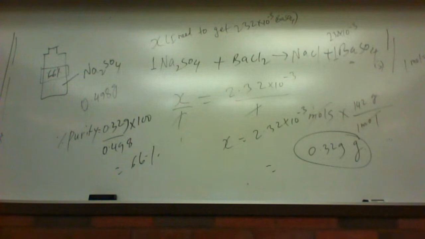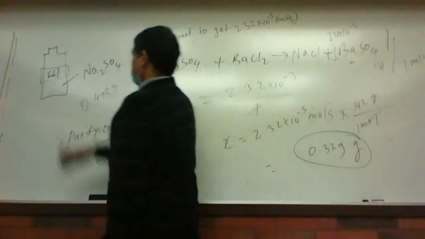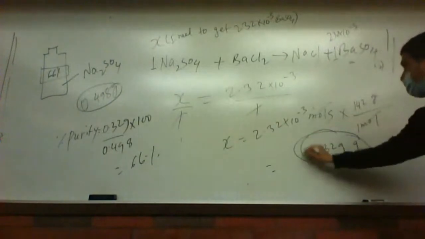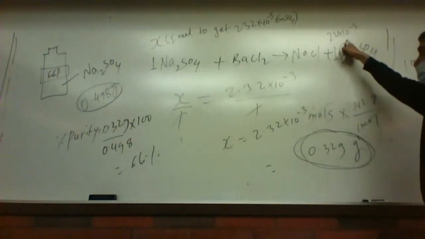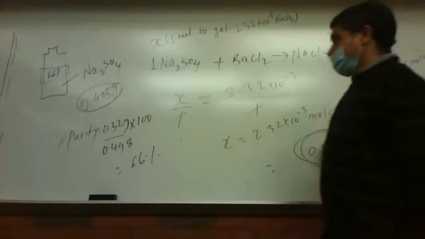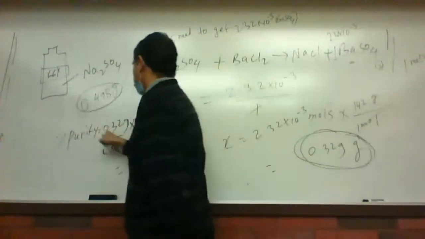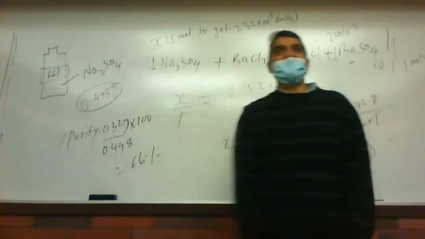So this is called the gravimetric analysis. We mix the chemical and we get some precipitate, and that precipitate we dry and measure. And from that purity, we want to calculate how many gram I started with, the impure. I took 0.498, but if it was pure, I would only get 0.329. So this pure amount divided by the impure amount I took out from the bottle and multiplied by 100 gives you the percentage purity.